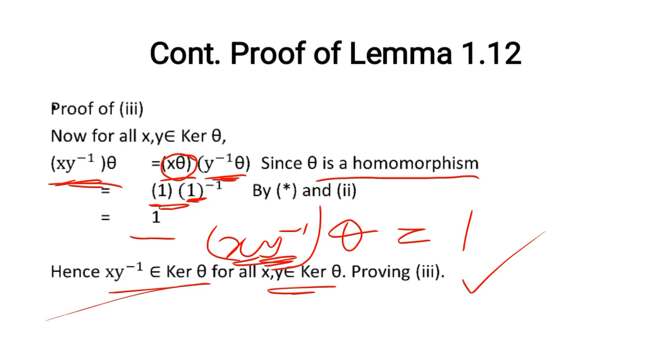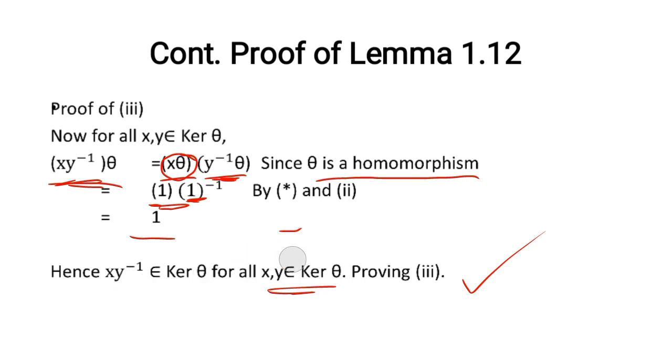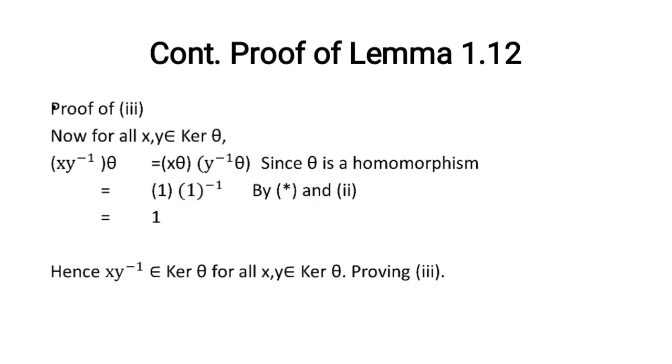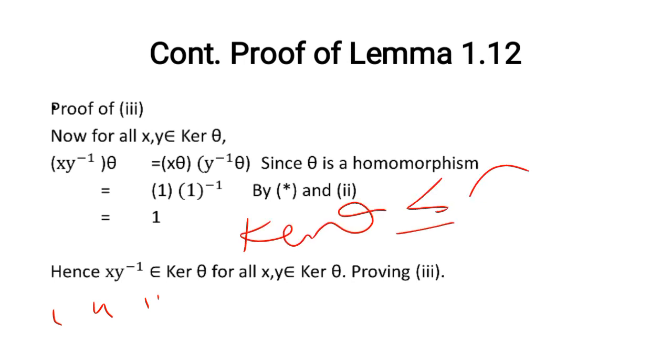Okay, so if I'm too fast, you can play, rewind, and go back, pause as you keep going to see and know what we've done thus far. Now there's a fourth identity, because so far so good. If we've satisfied point 1, point 2, and point 3, it means that we've succeeded in showing that the kernel of theta is a subgroup of G, right? That's all we've done. We've not proven that it is normal, because that's what we were told to do.